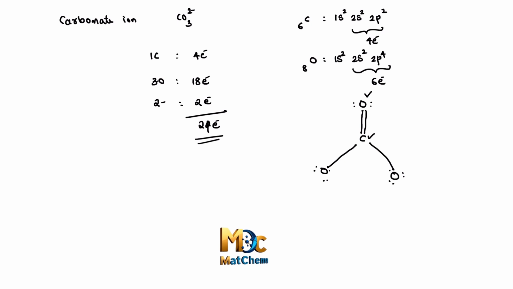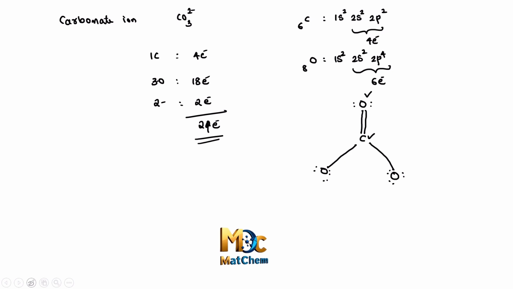But we can see that in the system we have 24 electrons, and we have introduced only 22 electrons, correct? Because in each oxygen we have introduced 6 electrons, and for the one carbon we introduced 4 electrons. Total we have 22 electrons. We have 2 electrons as a result of the 2 negative charges. When you consider this oxygen, there is 2 plus 2, 4, 4 plus 1, 5, 5 plus 2, 7. These 2 oxygens are 1 electron less in order to complete the octet. That means we can have 1 more electron on each oxygen. Done. Now we need to find out the formal charge.